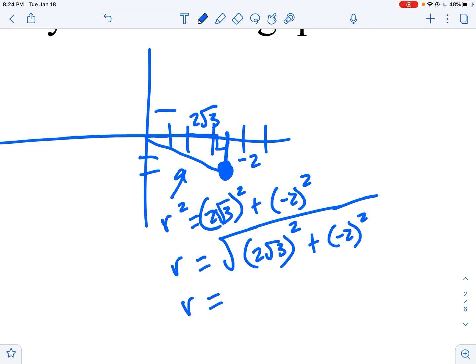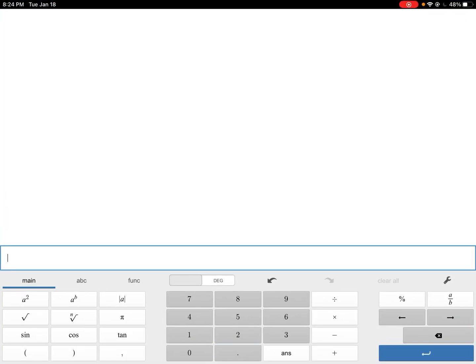Let's just figure that real quick. So actually, I'm going to show you what the Desmos online calculator does. You can use this. It's really handy. Just do desmos.com/scientific and you get this. I'm just going to do what's inside the square root first. So let me clear all this up. Let's do the first thing, 2 square root 3. Do some closing there. I need to square that plus the other one was -2, which I'll need to square. And we get 16.